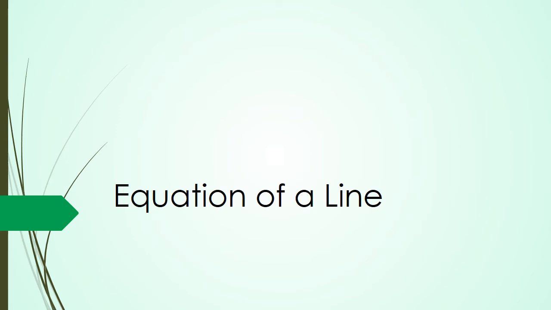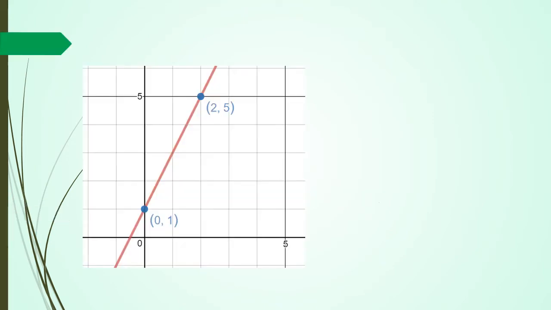In this session we're going to be looking at how to write an equation of a line. When you want to find the equation of a line, the first thing you want to look at is finding the gradient, and then you need another point to work out the equation of the line. I've given you a grid here, and in the previous video in this series I showed you how to find the gradient given two points.